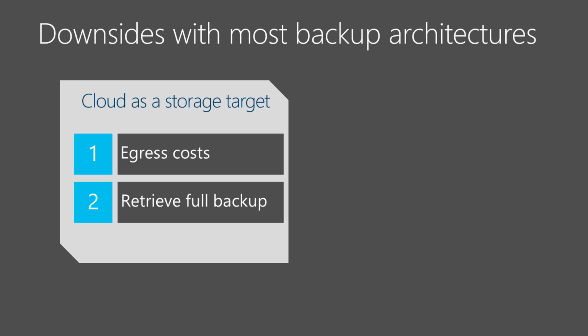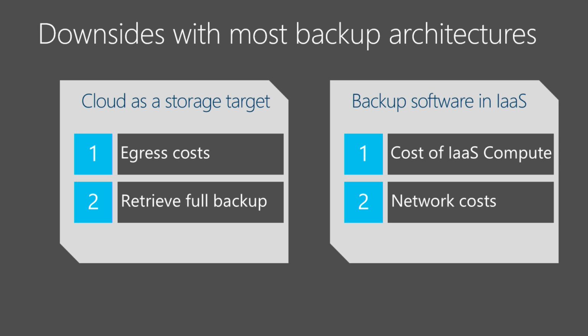you need to get the entire data back on-prem. The second approach, which is better than the first one, is about running your backup software in an IaaS VM. The way you used to run any backup software on-prem, now you're running it in the public cloud. So you don't need to buy the compute and the storage here; you are running in the cloud. What are the downsides of this? Every time you run a VM in the public cloud, you pay for that compute. So even though you get rid of your hardware, you are still paying for compute because it's running somewhere else.